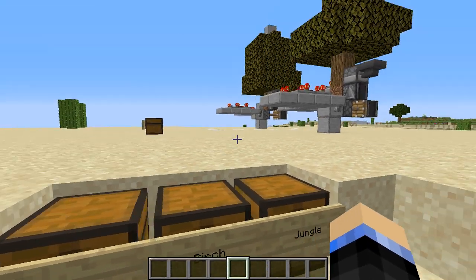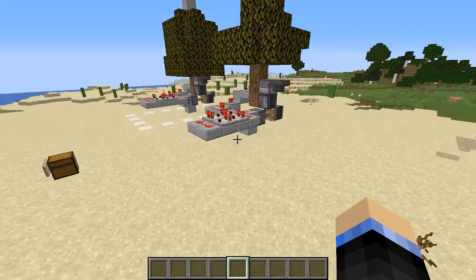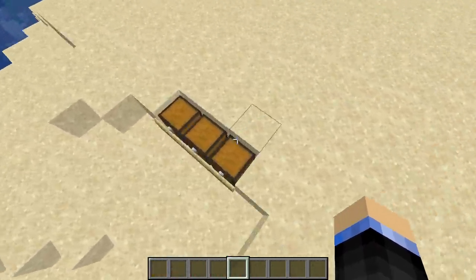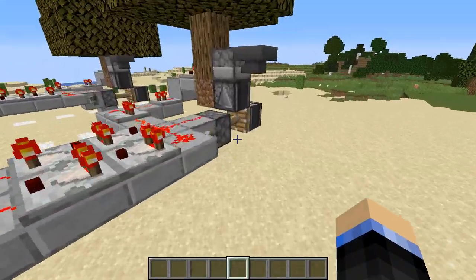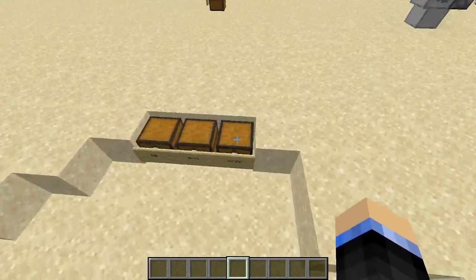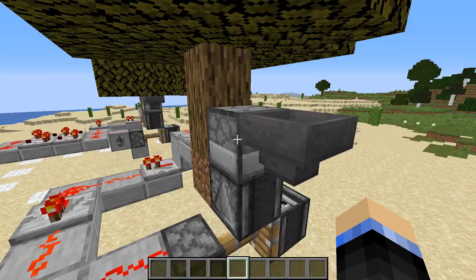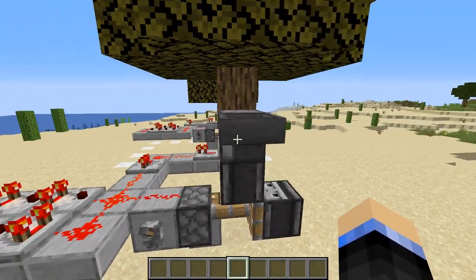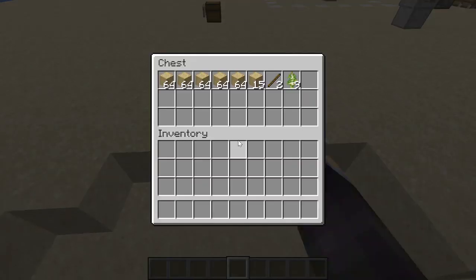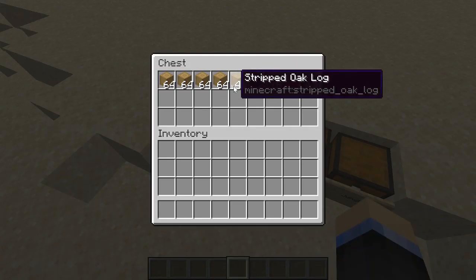Now, in terms of operating this farm, do be aware that your oak trees will typically not go through all the bone meal that you have just in this dispenser, whereas your birch trees are typically going to require all of this bone meal and some of this bone meal, and your jungle trees, which is why I don't recommend using this, will sometimes go through all of the bone meal in both and still not be done. Now you can add some extra hoppers if you want in order to add more bone meal for that, but that's your choice as to what you want to use it for. I would recommend either the birch or the oak.